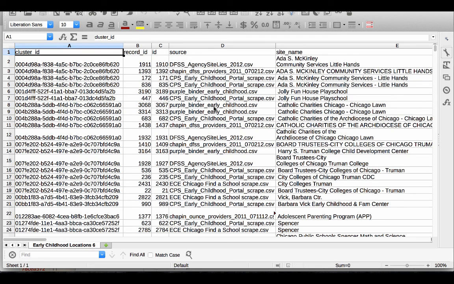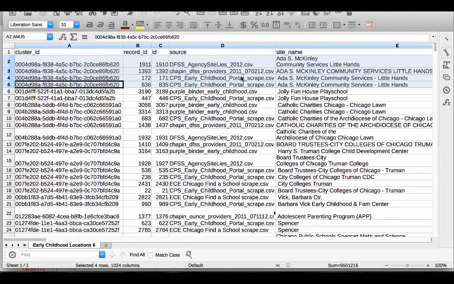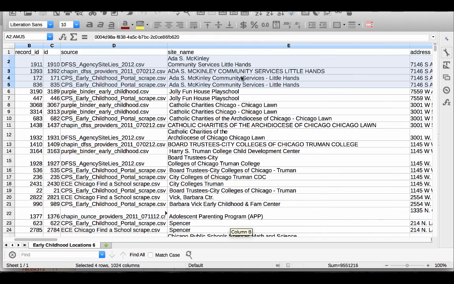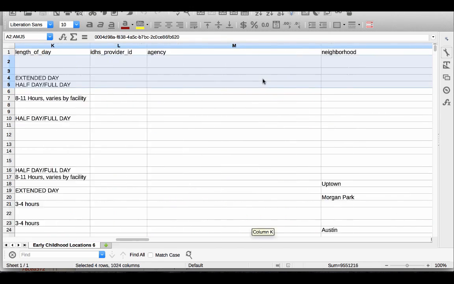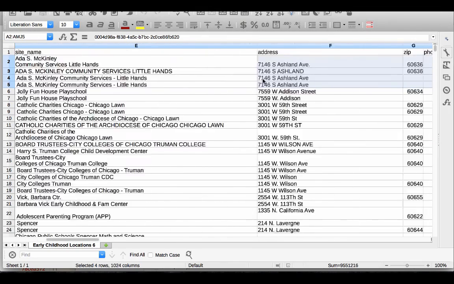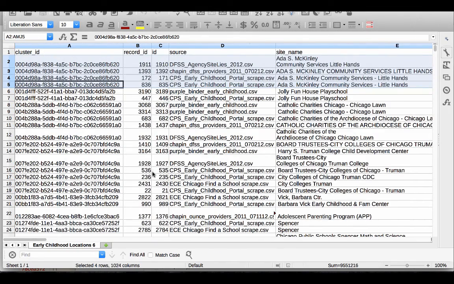We don't change it in any way, but what we do is we add a new column called cluster ID, and then we give each grouping of records a unique ID. So in this case, you can see these 4 records here we're calling the same, and you can look at the individual records and see here are the names, and here's the addresses, and here's all of our information. And we do that for all of our records.